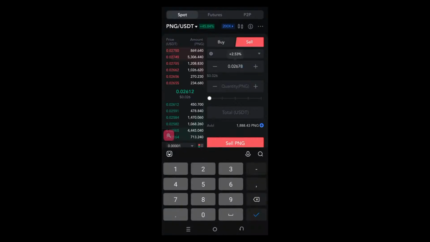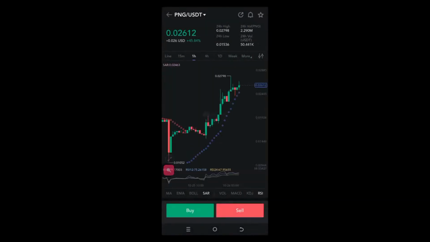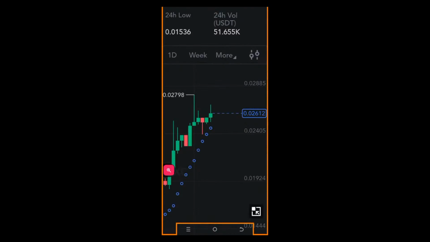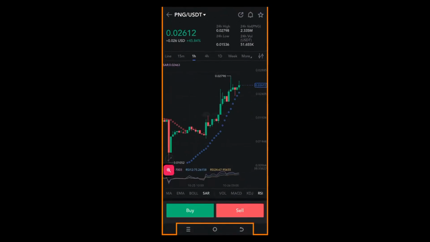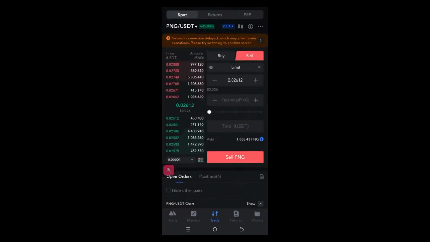2.678, and let's see, 57 cents. Okay, that's another 1%. All right, do I want to try that out? I'm not sure. I think I want to go with my 2.7 because it looks like this is going to run. Okay, but remember, if you're not watching, let me see. Is it going up? 2.612. Let's wait and see a bit to see what it will do, whether another one will just make it run up. I don't know.